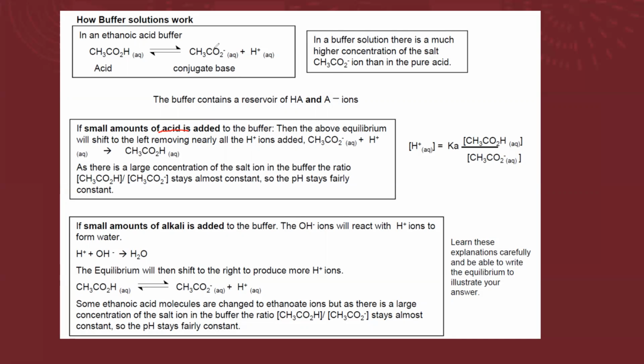There is this dissociation, and we already have a reservoir, because this solution has a weak acid and its salt. This salt will be CH3COO- ion and Na+ ion, and the weak acid dissociates into CH3COO- but only a small dissociation into H+. For example, if I add an acid to this mixture, what happens?